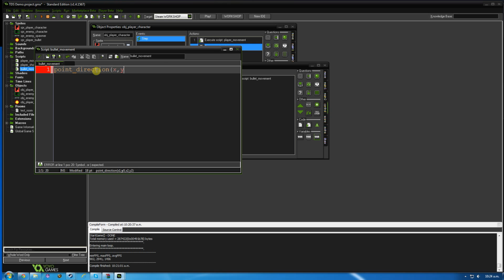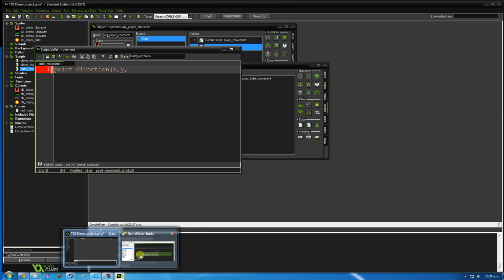The reason I'm not actually typing x1, y1 is because they're kind of indicators of what the argument should be. Okay, so you don't ever want to just type these in down the bottom most of the time. And the x1, y1 is the x and y position of the bullet. Now the second one is mouse x and mouse y. I actually think it's mouse.x. No, we'll have to figure out what it is in a sec.